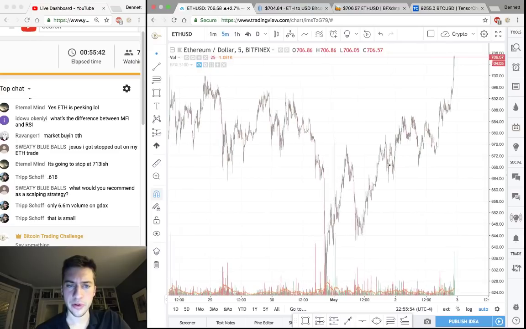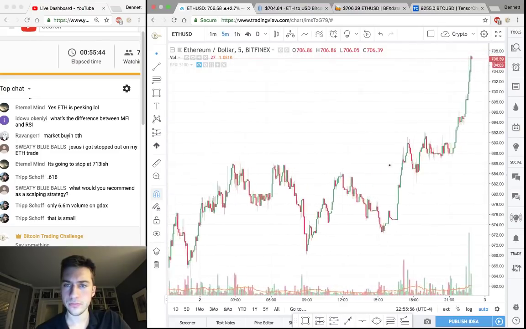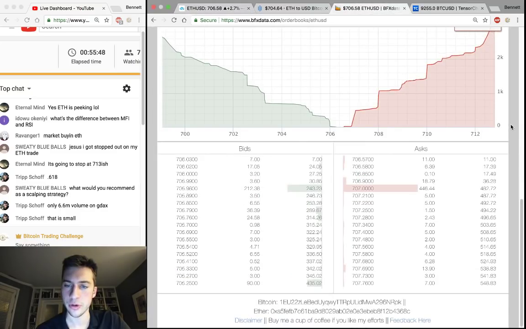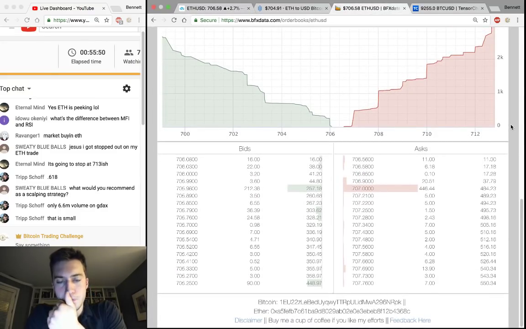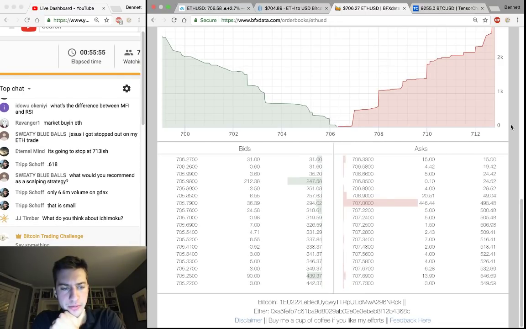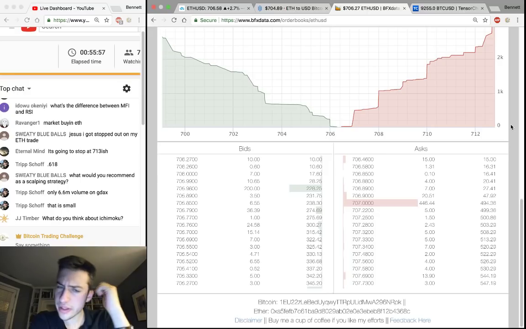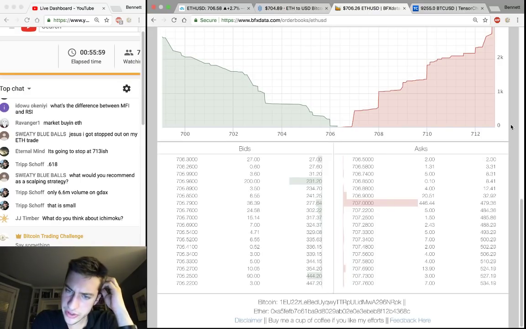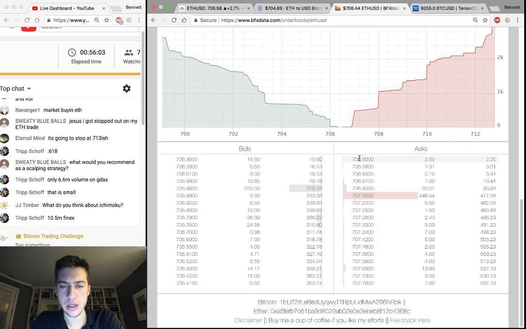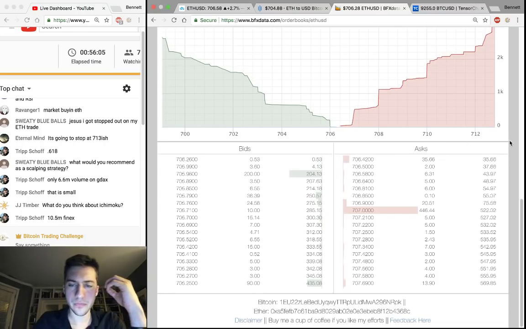Yeah, this looks very bullish for Ethereum. Looks like we're getting a bit of supply coming into the market. So let's take a look at the order book here. It doesn't actually look like we have that much supply. It doesn't look like this is actually a strong supply run, so price might just continue moving upward if we don't see more supply. All right?